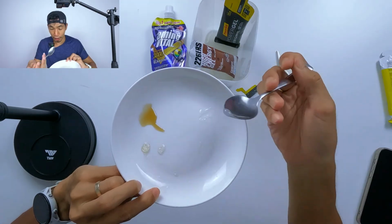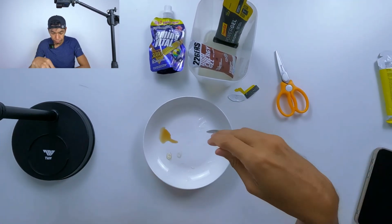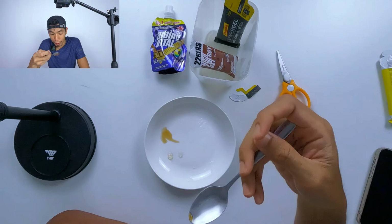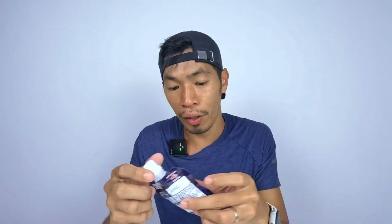And the taste is pretty nice, pretty good, and I quite like the taste of this one. Maybe I could eat it non-stop compared to the other 2 gels. So guys, that's all for the 3 energy gels: Amino Vital, Powerbar Power Gel, and this one, the 226 high energy gel used by Movistar.